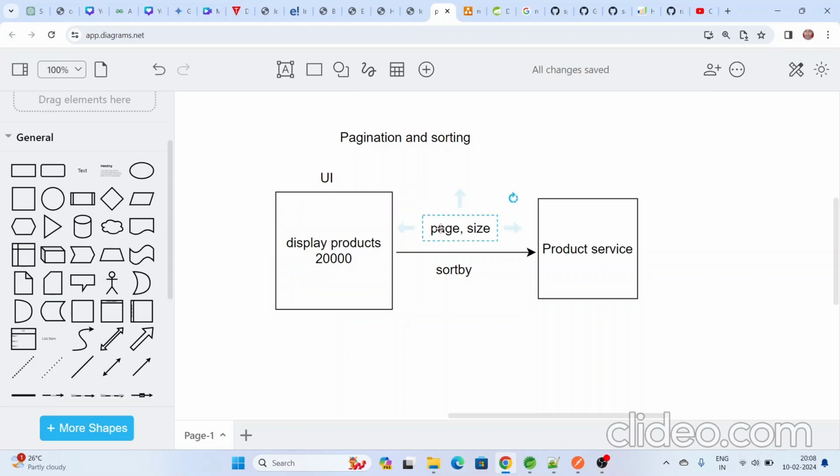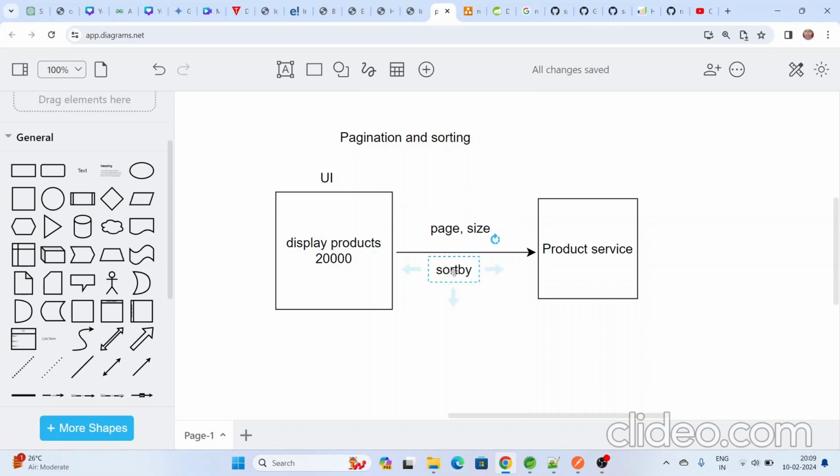Suppose I want to display 10 products per page. Then I can pass the page number and the number of products to display per page.